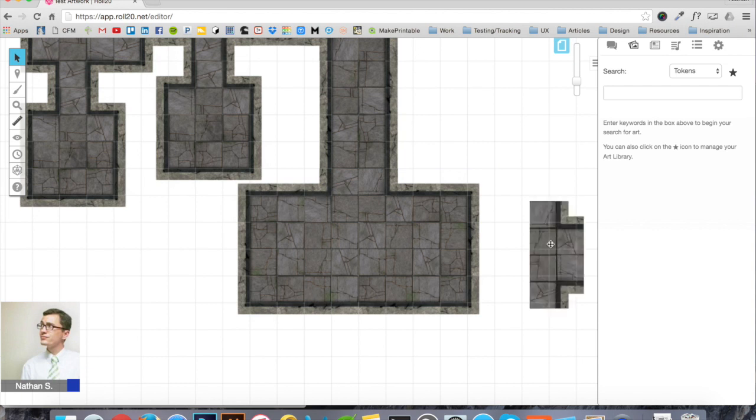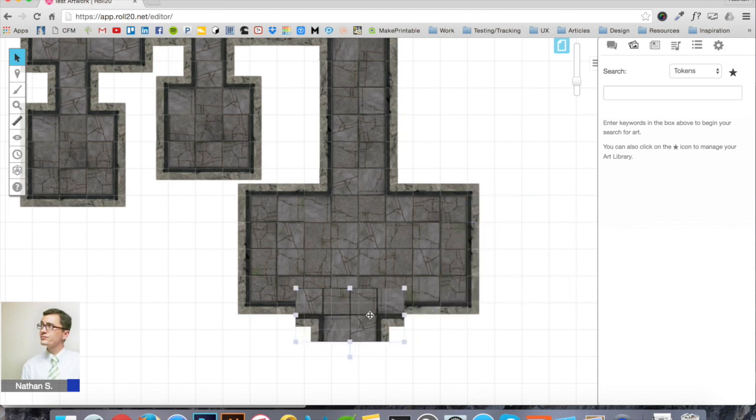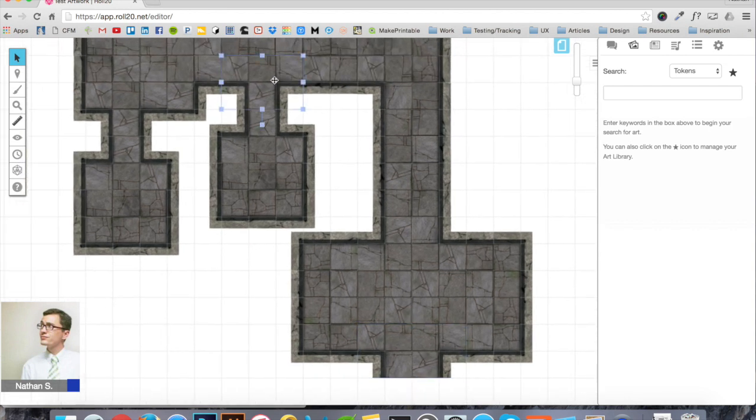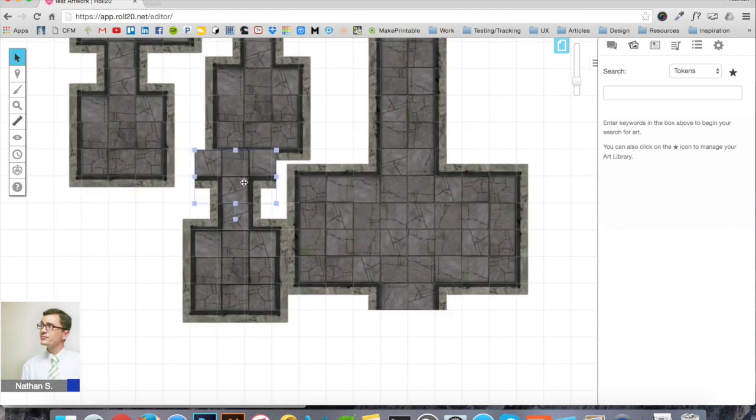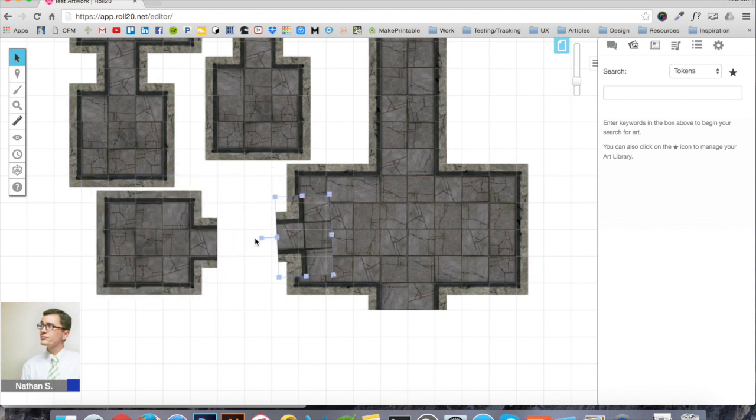And let's actually use another one of those for this first room. And let's actually just copy this small room one more time. Alright, so it kind of rotates funny when you use 2 at a time. So let's just rotate those 1 at a time. What's nice is that they just snap right to the grid, so you kind of just play around with it a bit and you get them.